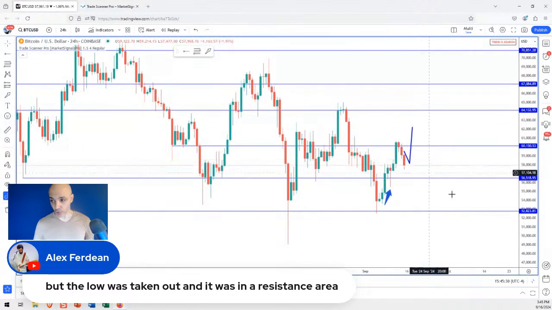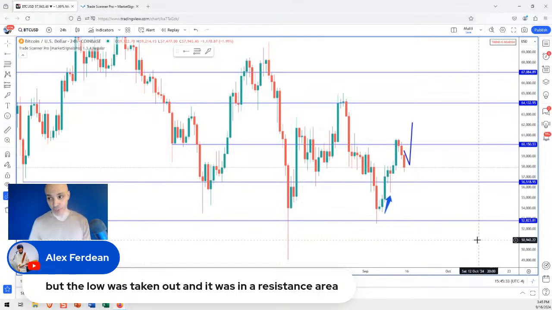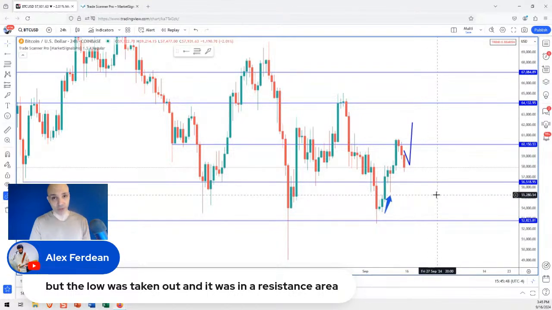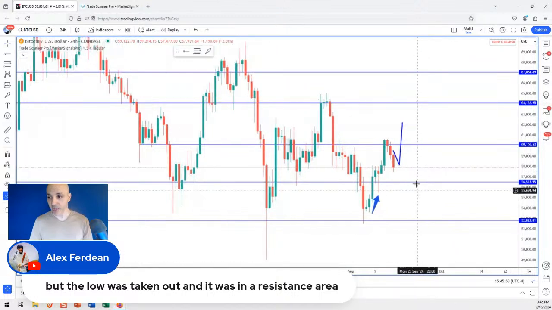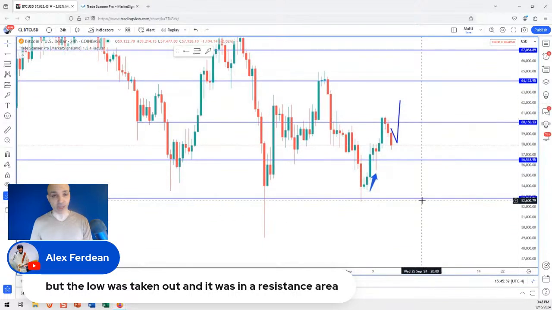So don't be fooled by short-term movements. The general trend hasn't changed. Just understand where you are on the roadmap. Anything below 53K is what I would like to consider lower risk investing zone. And you can use this also to map out Ethereum, or if you're interested in some decent coin, it's probably going to be very similar, because if Bitcoin holds that low again, it's probably going to turn around again. If it breaks, and when I say break, I mean, we're at 45K. If we see something like that, then we have to adjust. Okay, because then that would be a change. That means the support's breaking.